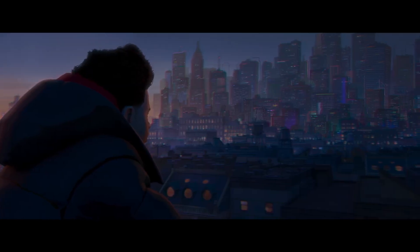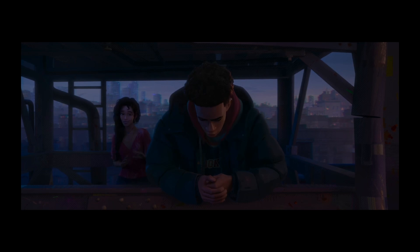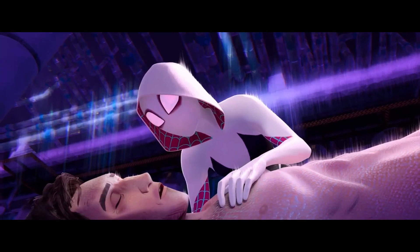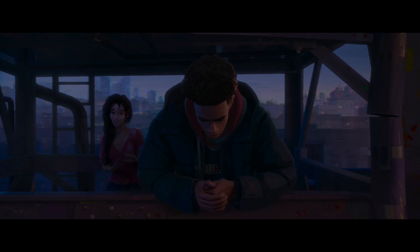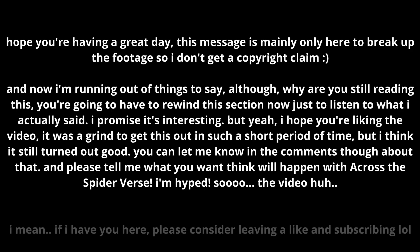You guys might think I'm crazy, but that big puffer jacket he's wearing also demonstrates how he's blocking people out. He's kept people away to keep them safe. "I couldn't save my best friend, Peter Parker, and I don't do friends anymore, just to avoid any distractions." The animation of his head hang is perfect. To link back to what I said about blocking people out — see that tight red clothing underneath the jacket? That's his old suit. He's keeping a part of himself hidden away, confining himself, constricting his personality and character.